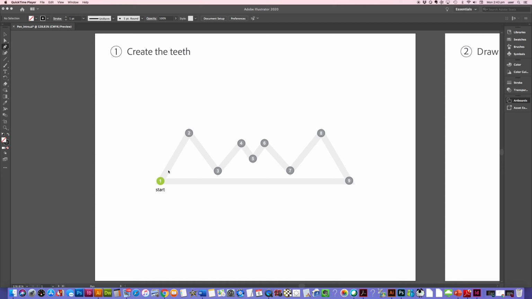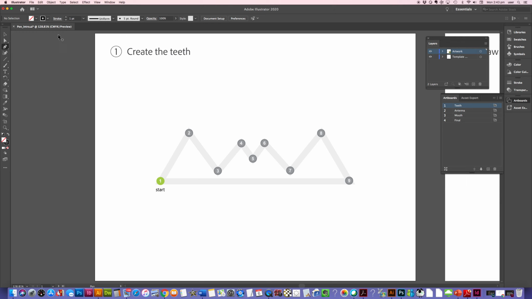So what I'm going to do is go to my toolbox on the side and select the pen tool. Now, what we want to do is actually draw the shape. So we're going to start by clicking in the middle of number 1. And then we're just going to go through. These are all straight lines, so it's pretty easy. We don't need to create curves.